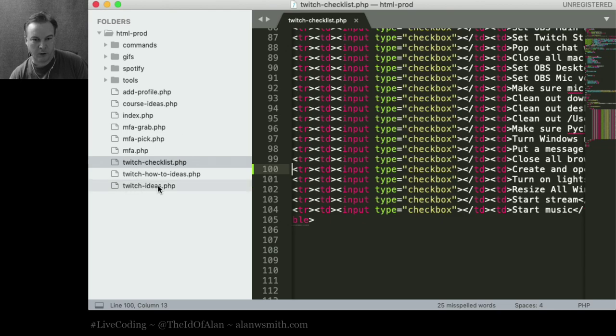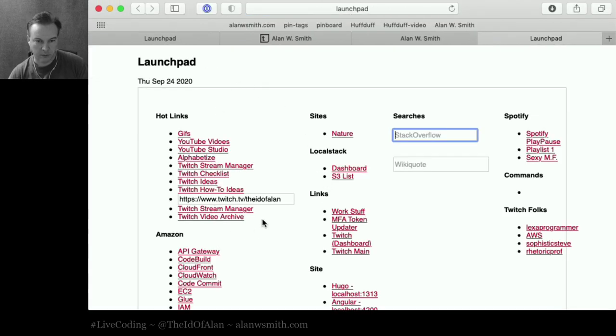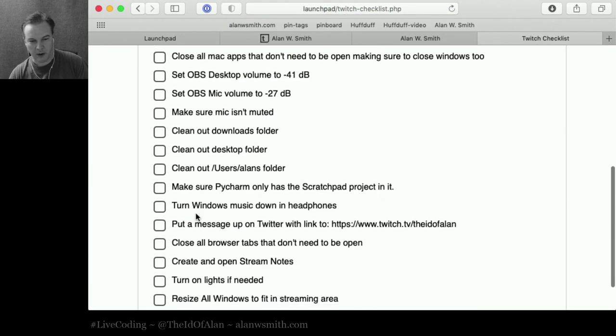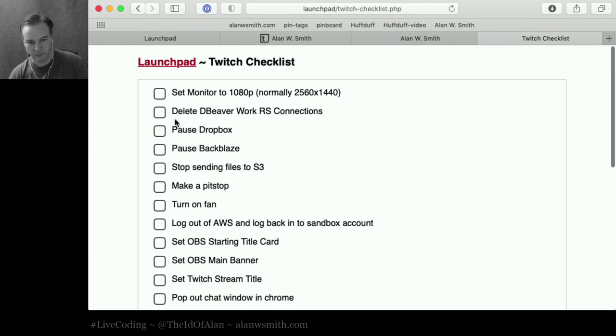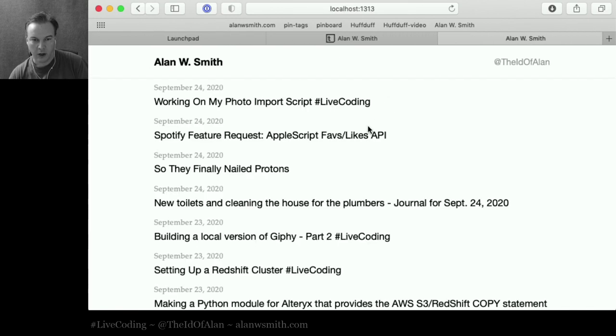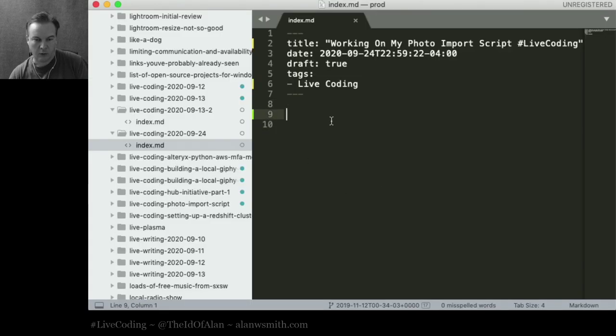Because what I want to do, oh yeah, and for those who haven't seen my checklist, I'm gonna be doing more of these, I think, as time goes by, but this is all the stuff that I do before I fire up a Twitch cast. I did a live coding session where I set this page up and just found the CSS to do the buttons. But here's the thing, nothing's in it.